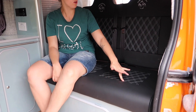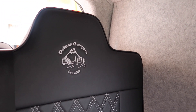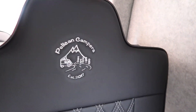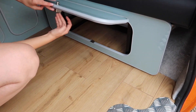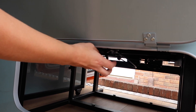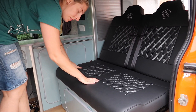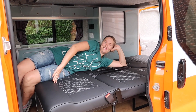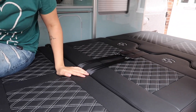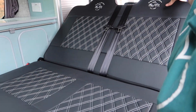So we've got this here which is the rock and roll bed. It's got seat belts so it's MOT compliant, meaning we can have two passengers back here. It's also got our logo embroidered on it, which the company kindly did for us free of charge, which is really cool. Under here there's a little lever — all you do is pull that, it releases, and the whole seat then pulls out into a bed. To fold it back, you just break it in half, push it back into a seat, and it clicks back into place.